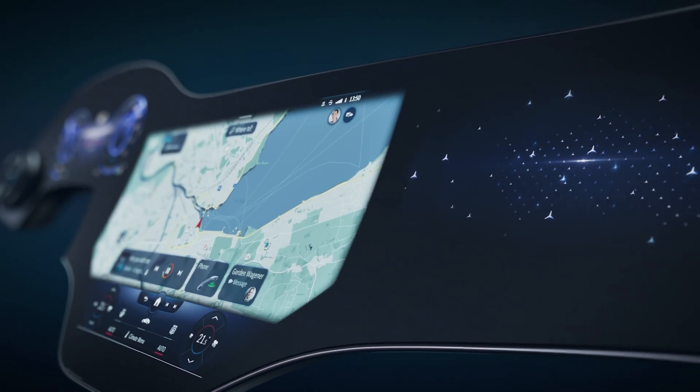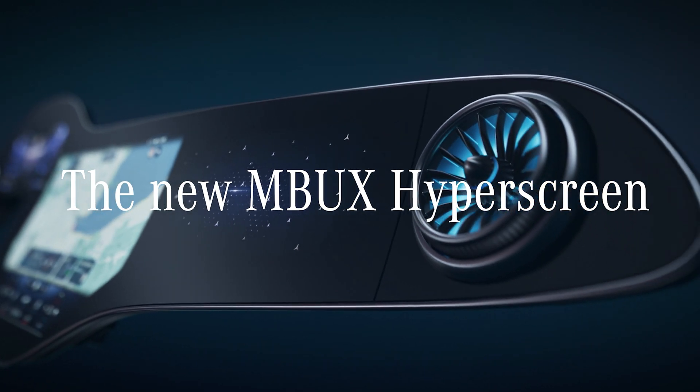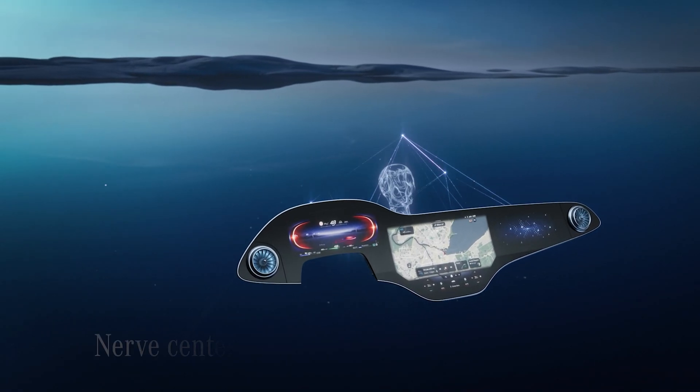I have seen pieces of wood made into buttons or screen projections everywhere. And now, because of CES, we get to see new, interesting, ambitious projects and I can't wait to see them pull off or fail. Drivers need their eyes on the road, not on a fancy big screen with OLED technology. So of course I have mixed feelings about the new Mercedes-Benz MBUX Hyperscreen. Is it a flex, or can it be useful on the road?